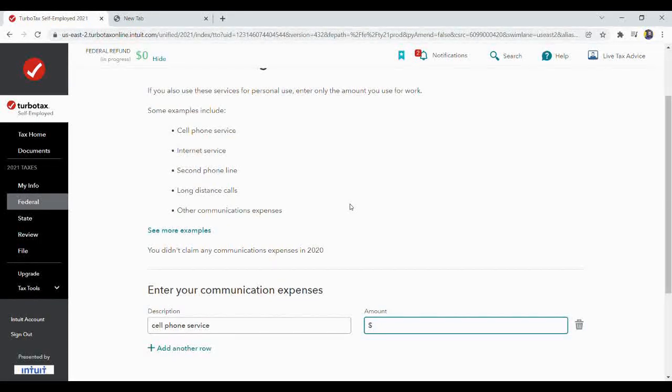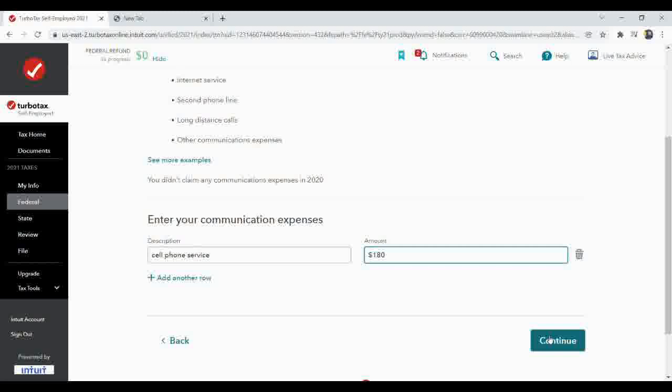I use it for Lyft about 50% for my work and 50% for my personal use. So I just do it 50% basically for the deduction. I paid like $30 for cell phone every month. So 30 times 12, I believe that's 360, and then divided by 2 would be 180. So 180 for that. Let me just click continue.